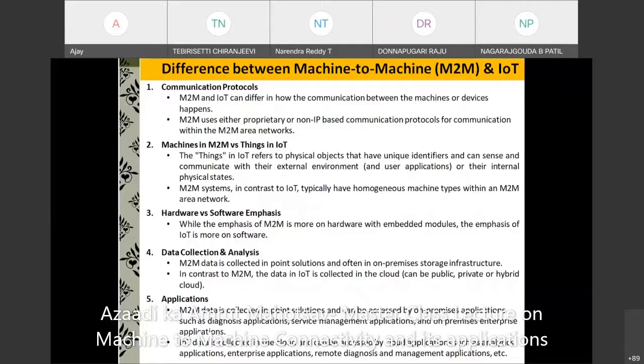Coming to applications, M2M will be used for on-premises remote diagnosis within a limited area, and for service management applications, again on-premises. In case of IoT, you can also use remote diagnostics, but it is across the globe, and you are able to control it at the enterprise level.